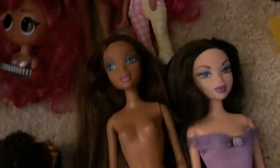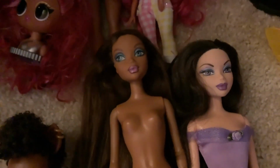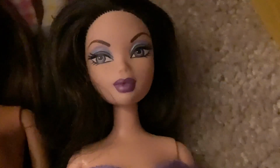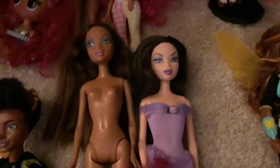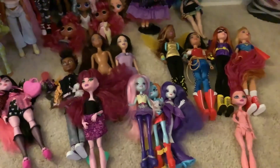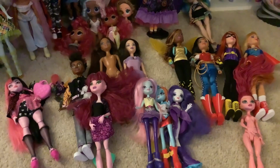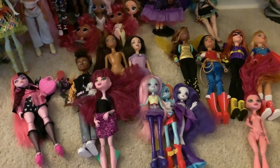I've also decided to purge this Madison and this Noli because Madison has her bangs cut off. I essentially bought her just for the clothing that she was wearing at the flea market. And this Noli, I just kind of don't care about her. She was a bit of an impulse buy. So, this is everything so far. I know this isn't much by my standards of a purge usually, but I think this is all I'm willing to part with at the moment. So, we're gonna call it there.